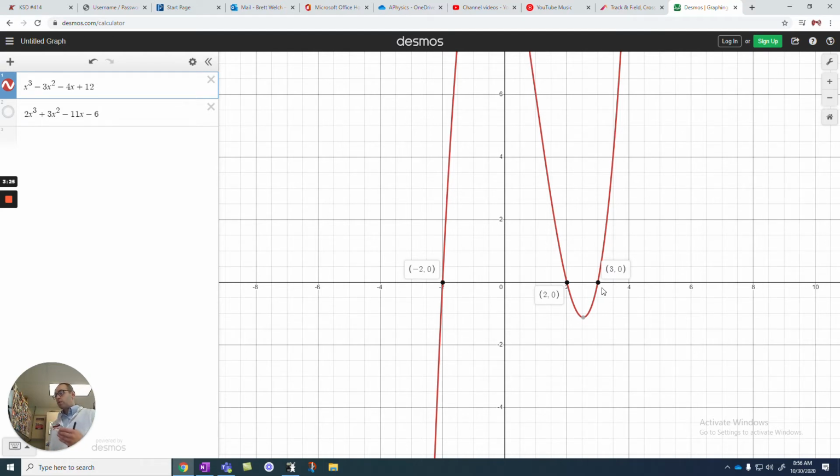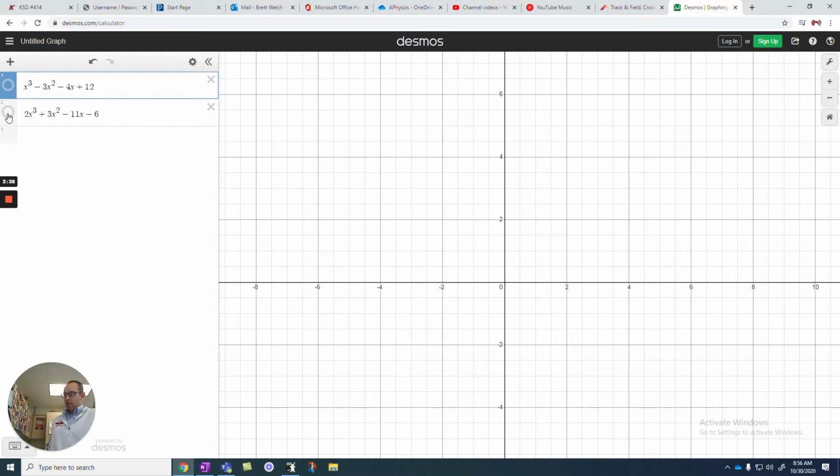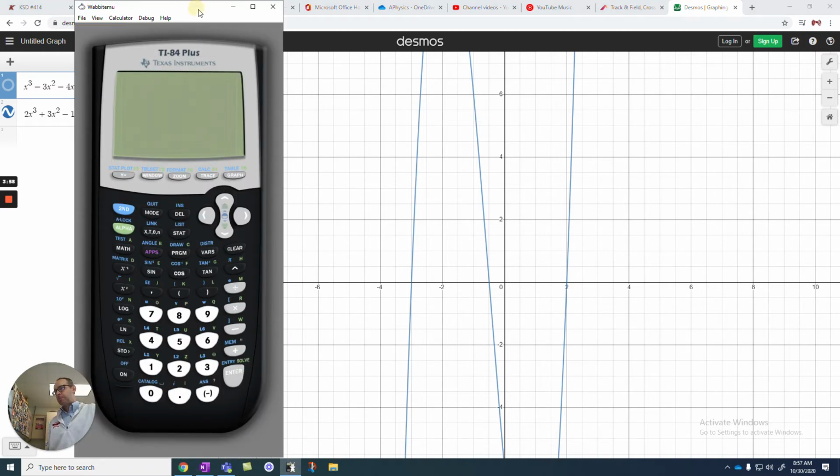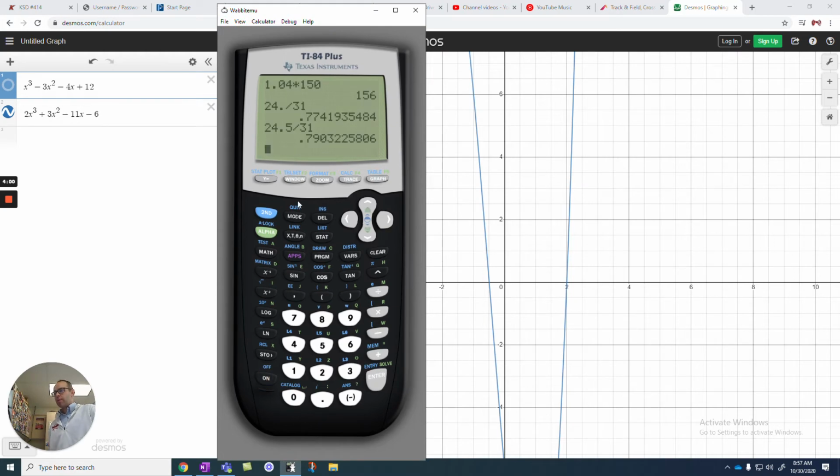So when you do any of these problems, step 1 is to graph it in a graphing utility and see if there's any obvious solutions. If there are, you're golden. Now sometimes, and Desmos is very good at helping us out, it'll find the zeros for us. I don't want to get too carried away. You need to understand this other approach. And so bear with me, even though I'm going to use Desmos, on a graphing calculator it's not going to be as evident. Maybe that's what we'll do with this other one. I'm going to throw it in the graphing calculator and talk to you about how it would be a little bit different here.